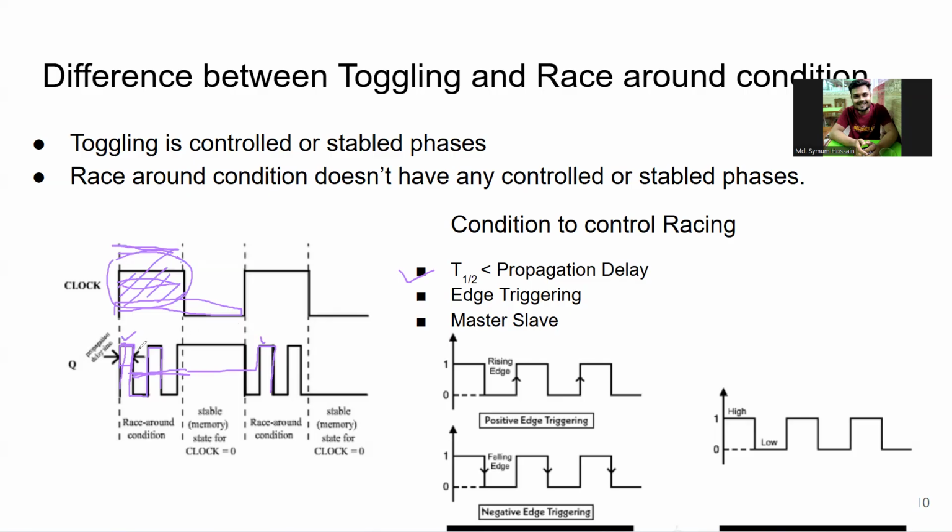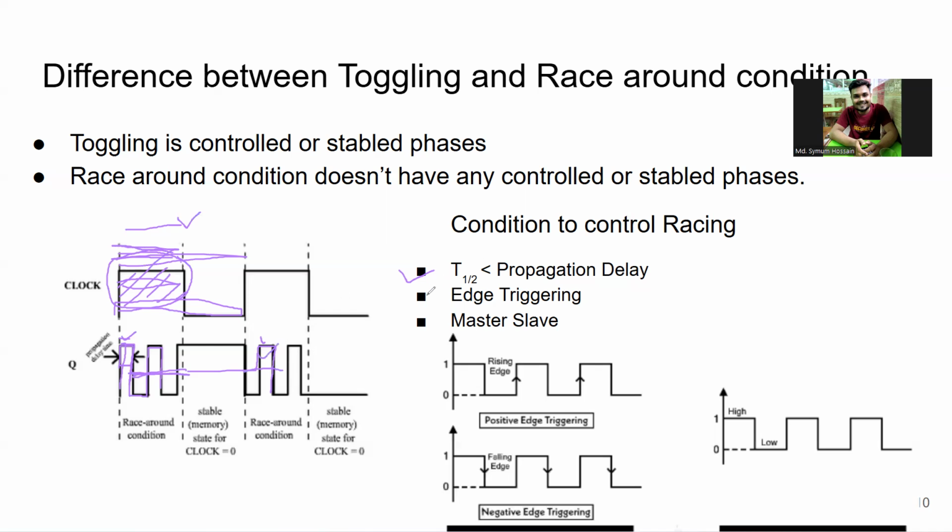So propagation delay কি? Propagation delay হচ্ছে একটা টগল করার পরে নেক্সট টগল জেনারেট করতে ইন বিটুইন যে সময় লাগে সেটাই হচ্ছে প্রোপাগেশন ডিলে। যদি একটা টগল জেনারেট করার পরে সেকেন্ড টগল জেনারেট করার যে টাইম সেটা যদি টি হাফ, যদি এই পুরাটা একটা টি হয়, যদি এই টি হাফের চেয়ে বেশি হয়, তাইলে রেসিং কন্ডিশন হবে না। অর্থাৎ the next toggle will occur only after this, only in the second clock, when only the second clock is one. So I hope you understand the first one.